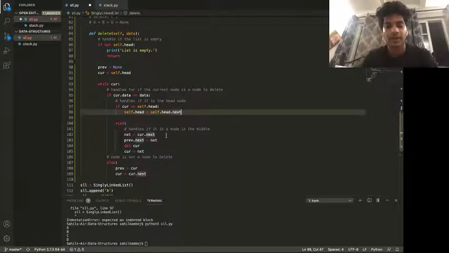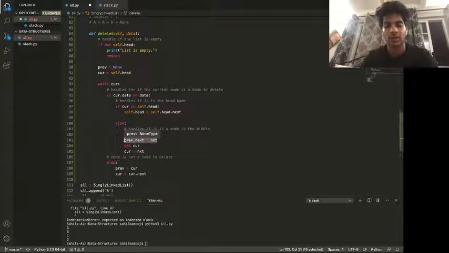If it's not the head, we're going to say our next is equal to the current.next. Our previous node should point to that new next node. Delete the current node and state that the cur is equal to the next node. And if not, we're just going to keep looping through.